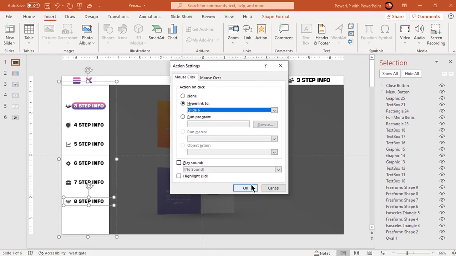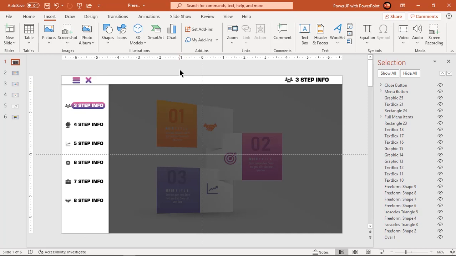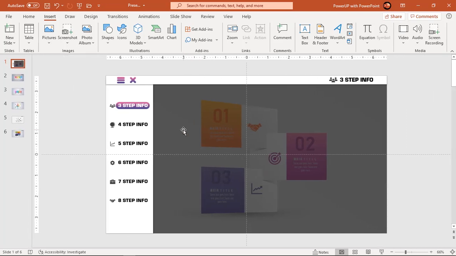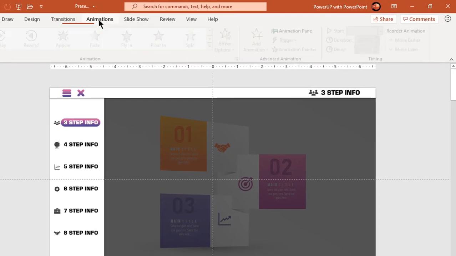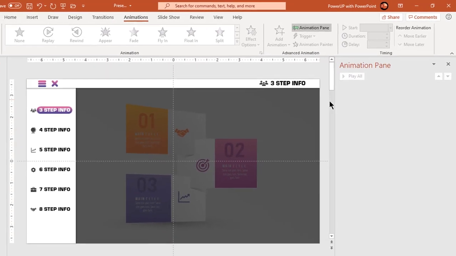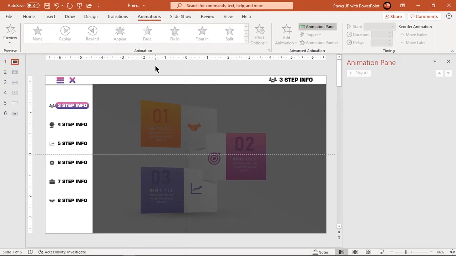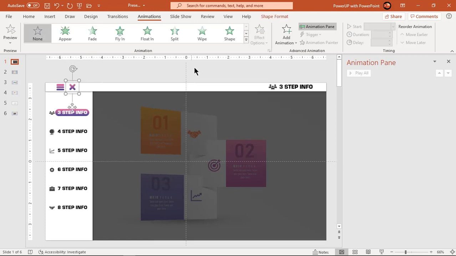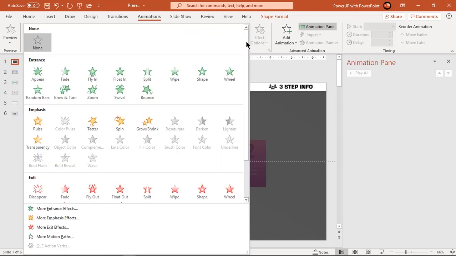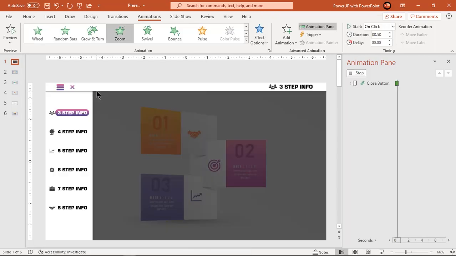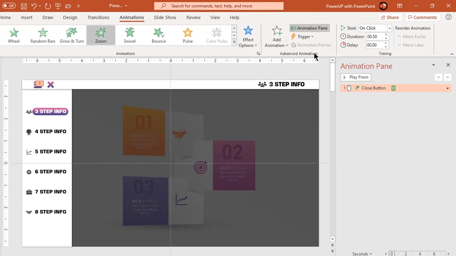After all these initial setups, finally we are all set to create animations. Let's first create animations for menu buttons. When we click on menu button, it must disappear, and close button must show up. Parallelly, menu items must appear, along with shadow effect. So first select the close button, and apply zoom in animation. Set its trigger as menu button.